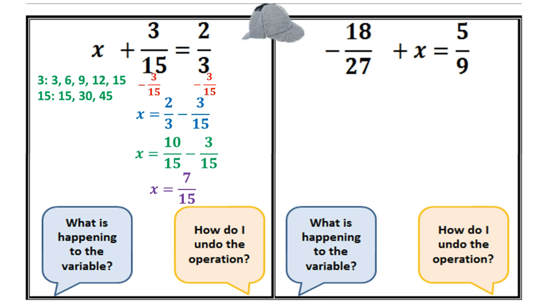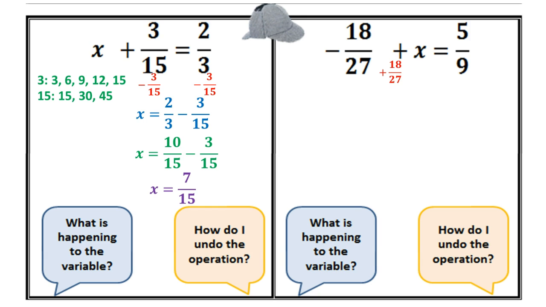With our next equation, be careful with question 1. What's happening to the variable? In this case, I have negative 18/27 plus x equals 5/9. To avoid possible errors, a lot of students look at that as negative 18/27. We know that we could rewrite this equation as x minus 18/27 equals 5/9. So that's really subtraction. Subtraction and negative values represent the same concept. We're taking away something. So since I'm subtracting 18/27, I'm going to add 18/27.